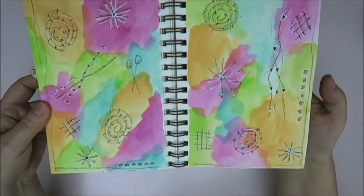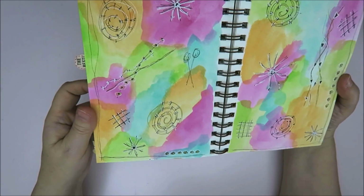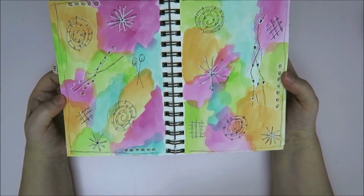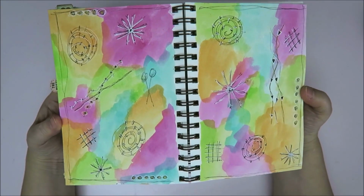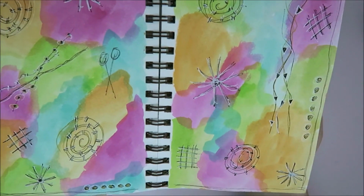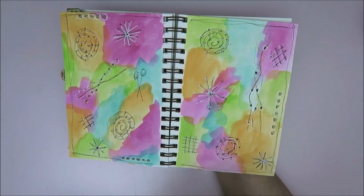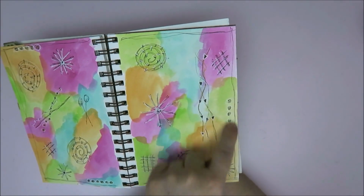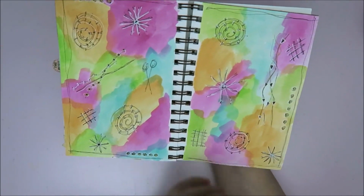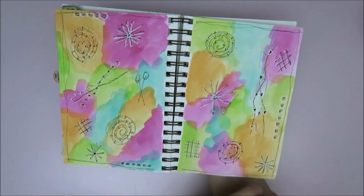This is the most random page I have. I just wanted to add some color to the page, and it's not really a wonderful background, but I thought, yeah, what shall I do with it? It's just color, but these are my favorite colors. And I just randomly started doodling over it, and it's not even pretty. It's a bit weird, but I love looking at it. Every time I see this, I get happy. It's probably the colors, and I love stuff like this, and, you know, dots, and this one. These make me happy to look at. I think it has a bit of the mid-century feel, 50s, 60s. That's just a weird page, but I love it.